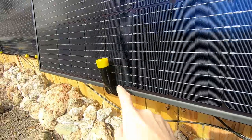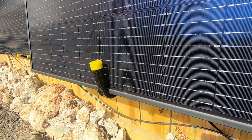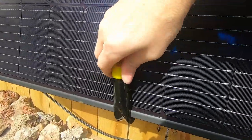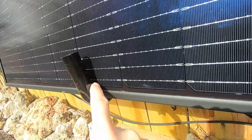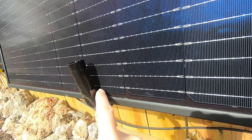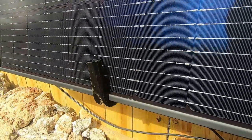So I'm gonna sand one of those down here with a grinder, and then I'm gonna put the cap back on there, and then we're gonna see how that goes, because I believe these caps just pop right off. Look at that. Okay, so I'm gonna grind that down to where it's still round, and then we'll lose maybe, I don't know, 1.5 cells. But with a 400 watt panel, guys, I don't think one little cell is going to hurt it much, so we'll try it.